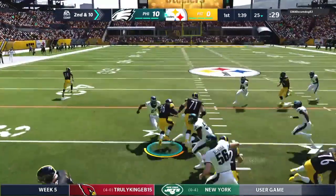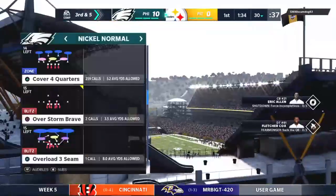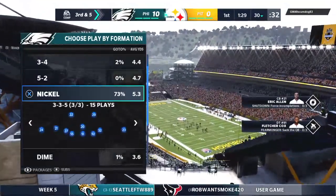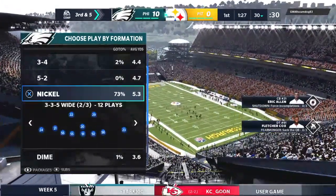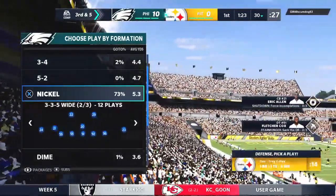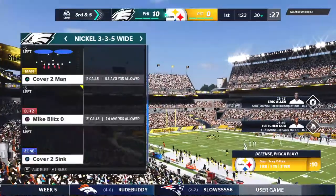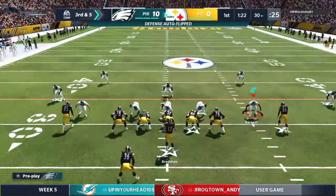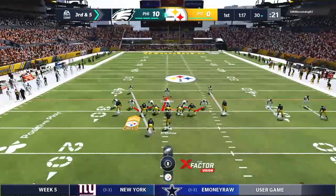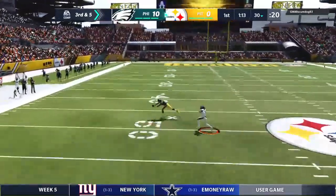Now a handoff here to his running back. And this will be a gain of 5 as he gets it to the 30. A quick burst there, and he nicely bit off a pretty decent gain. It's a gain of 5. Brings up 3rd and 5. Steelers call on the extra defensive back here as they prepare for a stop on third down. Now a shotgun snap as they'll look to throw.